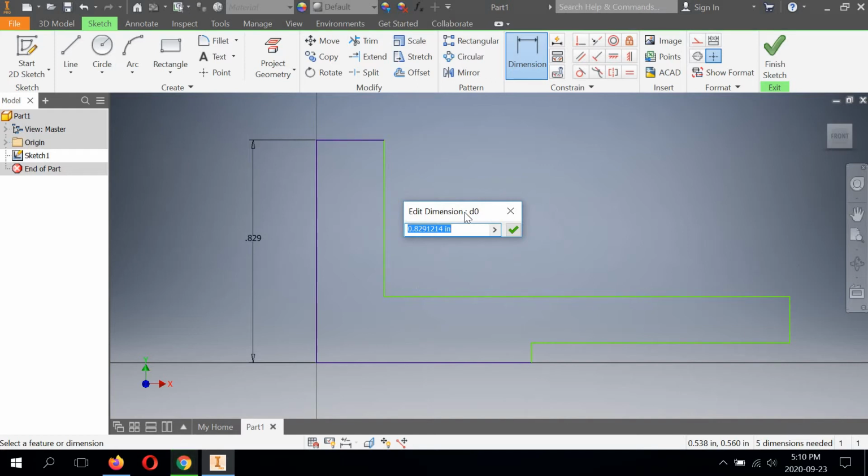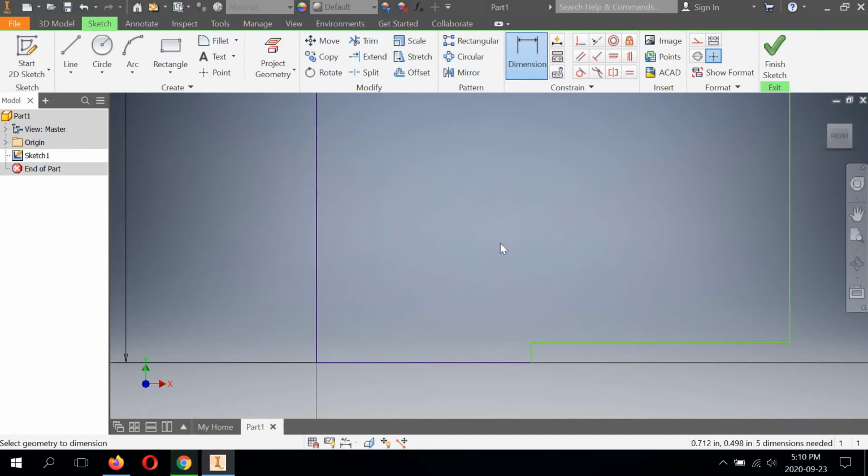Some people may freak out about that, maybe not understanding fractions so well, or mixing fractions and decimals. So all you have to do is type 3/4 for the fraction, and then the plus symbol, and type 1.75. Inventor is going to solve that for you. So once you've typed that in, hit check mark.